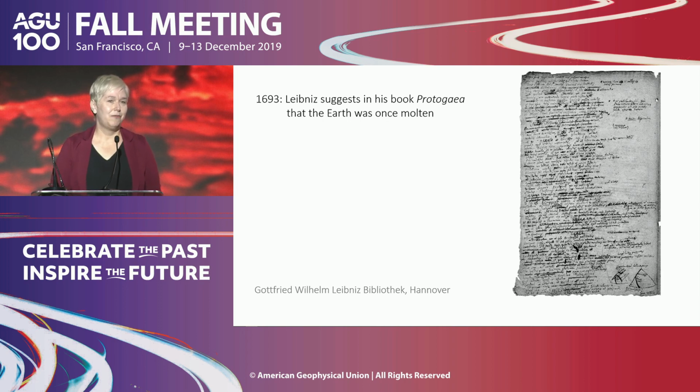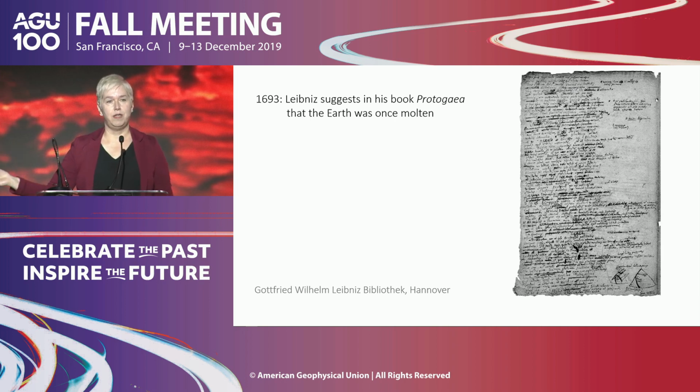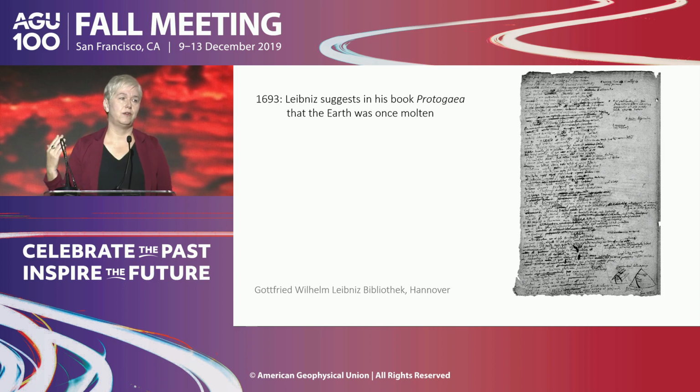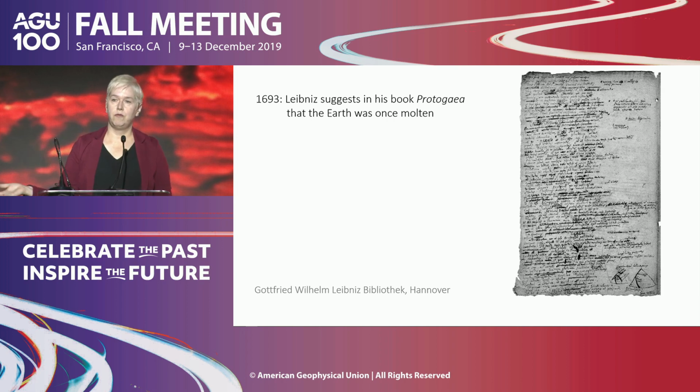But when he wasn't fighting with Newton over calculus, his day job was keeping water out of the silver mines in the mountains of Germany. And he noticed when he went down into the mine that it was warm, and when he came back up to the surface, it was cold. And with just that information that all of us have, he immediately thought of a sphere radiating into space and losing its interior heat. And therefore, if you go back in time, the Earth was hotter. And if you go back far enough, it was probably molten. And later, Fourier was inspired by this book to work on heat transfer.